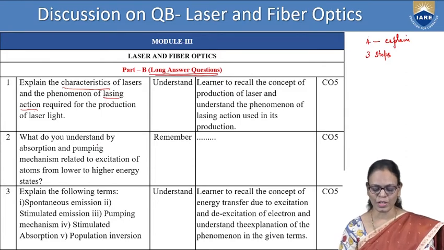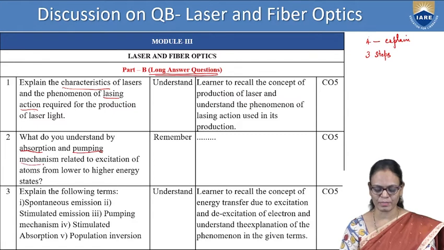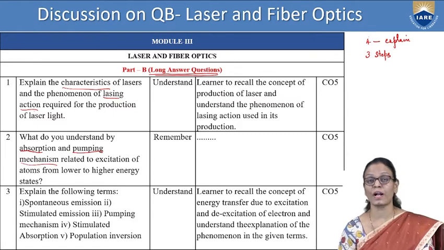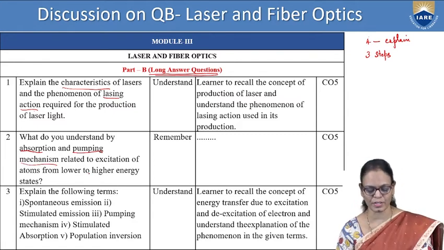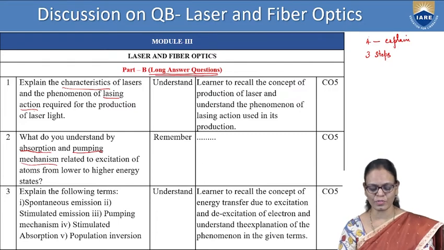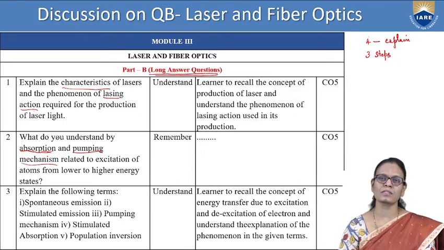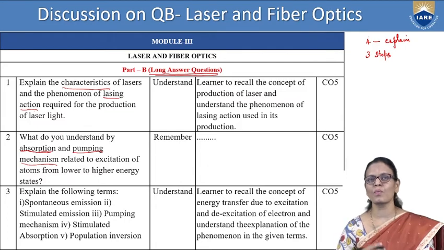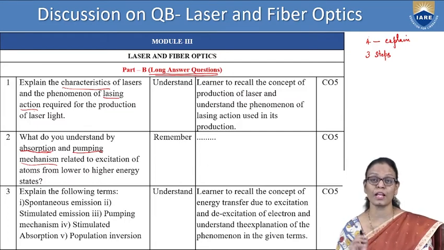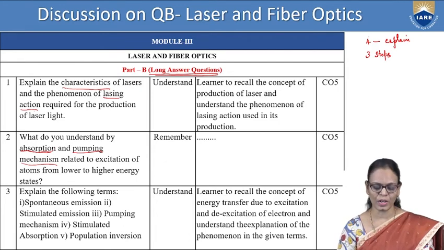Second question: what do you understand by absorption and pumping mechanism related to the excitation of atoms from lower energy to higher energy? First, you have to explain about absorption. Absorption here means stimulated absorption. We have already discussed stimulated absorption, the process of sending the atoms from a lower energy level to a higher energy level with the help of some stimulation, with the help of a photon. So we call it absorption.